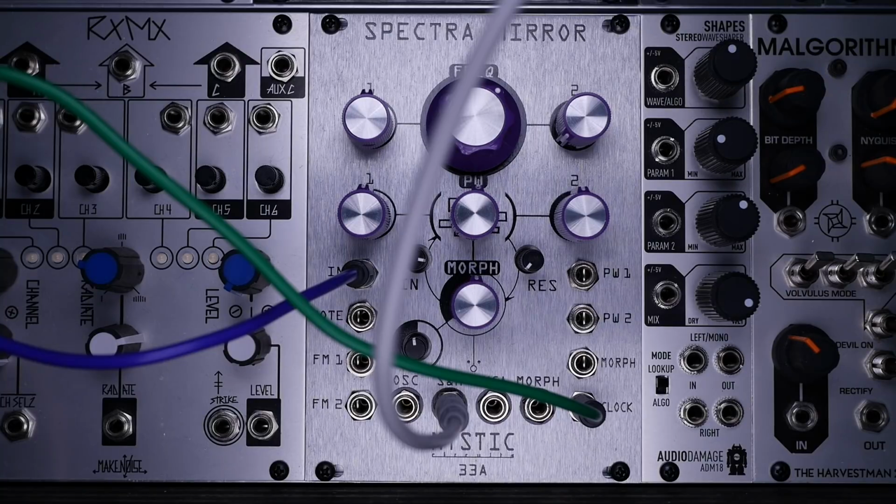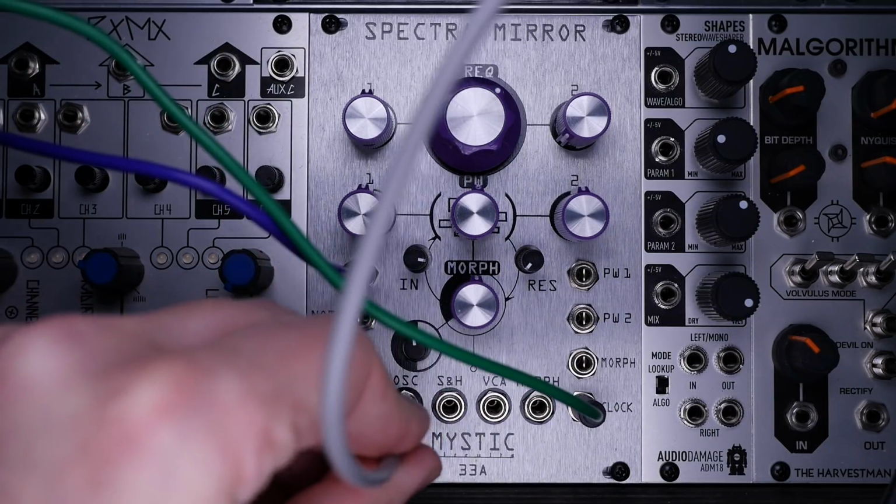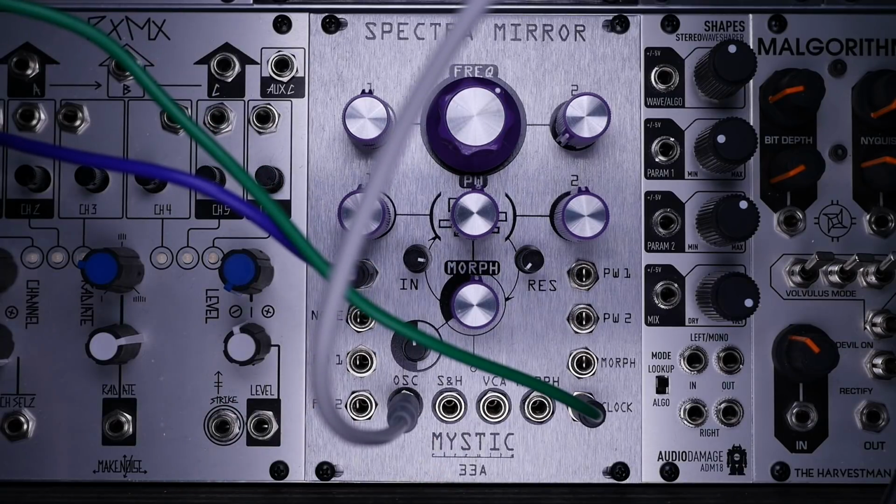This is the core of what the Spectra Mirror does, and the rest of its features are things that aid in this type of processing. There are a few different outputs. One is the output of the internal oscillator itself, which actually is a great pulse width modulation sound.